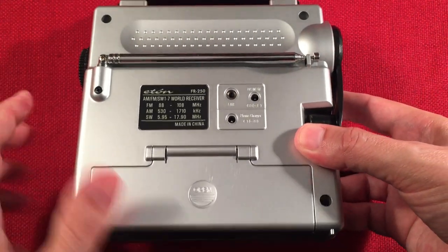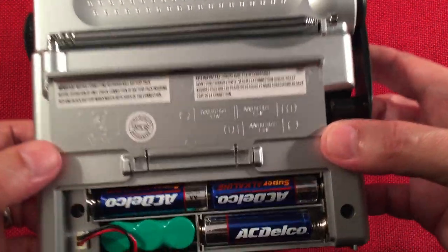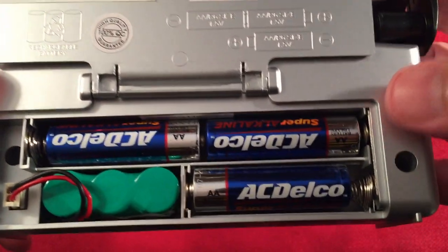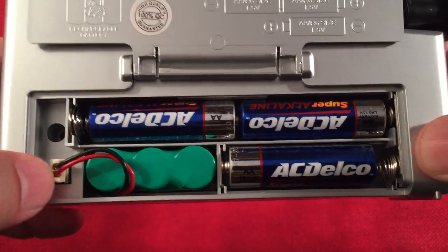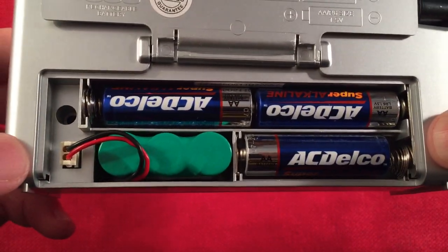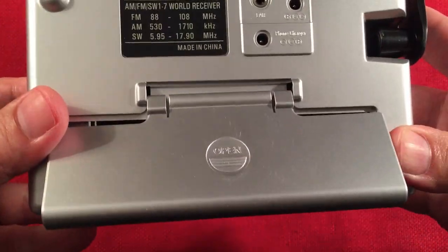It's pretty funny. Let's go open up this battery compartment here and see what we have in there. Three AA batteries. Nice. And it shows the orientation on the piece of plastic. There's a battery door. And you can see there for yourself, top batteries, positive to the right, bottom battery, positive to the left. And then the little nickel metal hydride battery is plugged in here. I usually unplug it when I'm not running the radio. I didn't know if I was going to be charging it or not, but I think I'm just going to run off double A's. That's the way to do it.